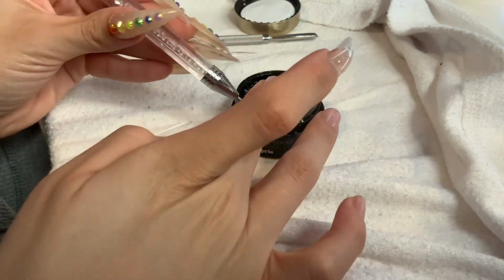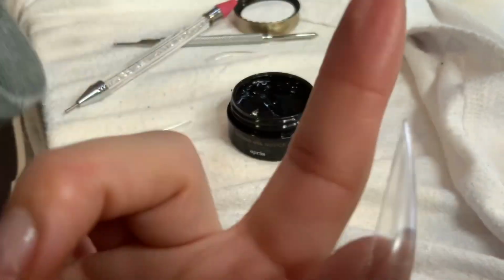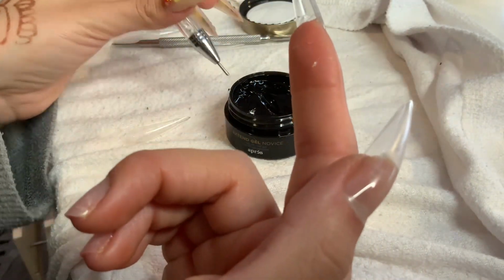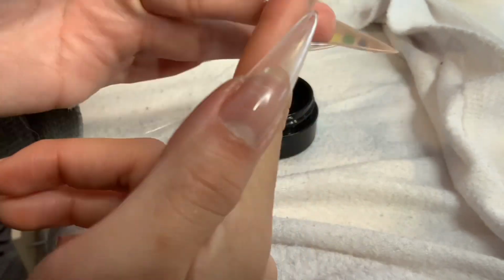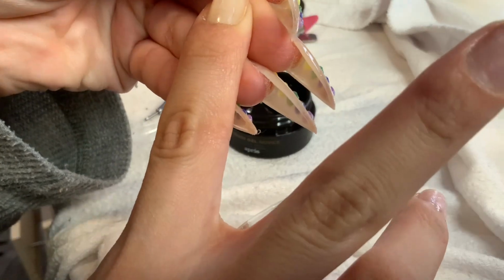But yeah, that's one thing that I really like, that it sticks to your nail, and then you can cure it that way. You don't have to hold on to it. So I prefer the Novus, and I think for a lot of beginners, this is gonna be a lifesaver for you guys. I wish I had this when I first started 3 years ago.